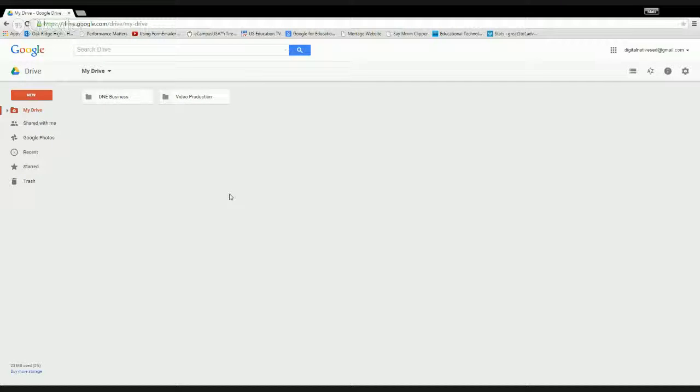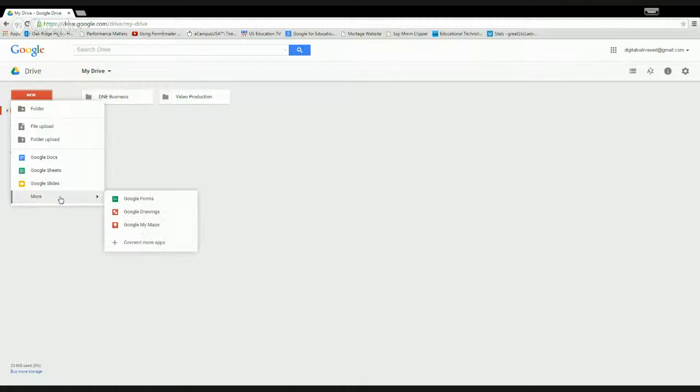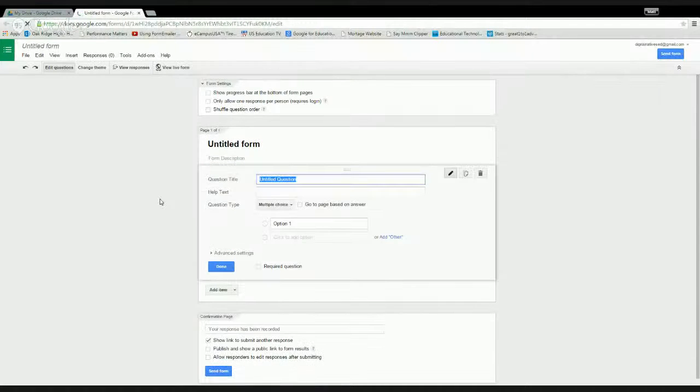So we're going to start off by looking at the screen, and on the screen you'll see that we're already logged into our Google Drive account. First thing we want to do is use this big red button over here that says New, and click on that. We're going to use Google Forms. Now, Google Forms is not in the original drop down, so you want to go down to More, and a little green button right there at Google Forms. Go ahead and click on that, and that'll get us started in creating our form.